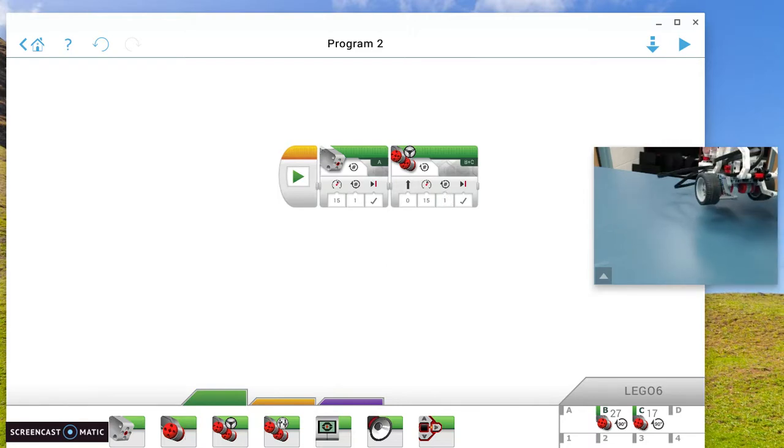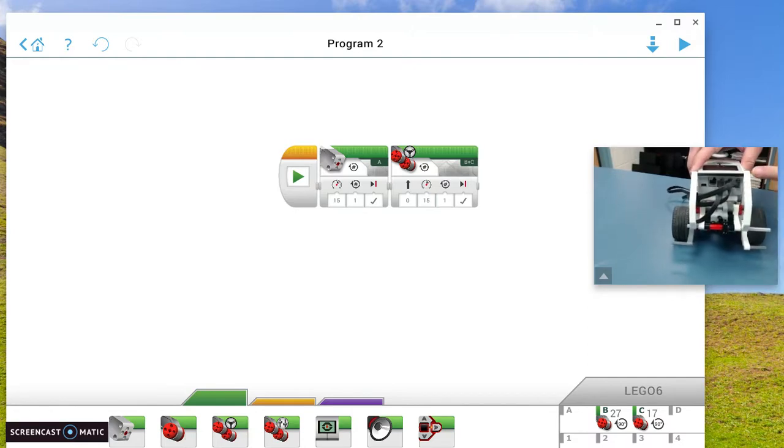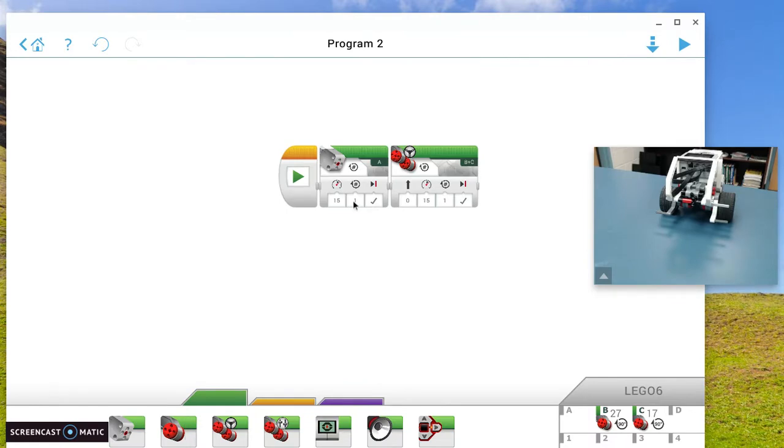Now, on wheels and movement, rotations are no problem, which you'll see right here. But this motor, to go around one time, it would be like this arm spinning all the way around, and it's going to get stuck. It can't go all the way around because it's going to hit the brick of the robot. So, first of all, let's make that negative power so that it goes down the way that I want to, and then you can see it a little more clearly.